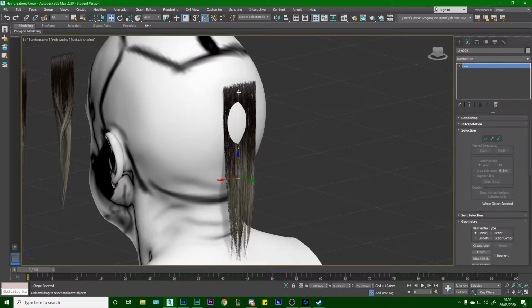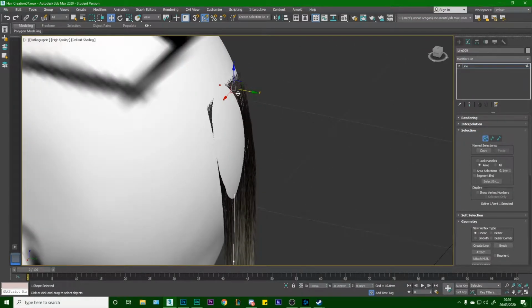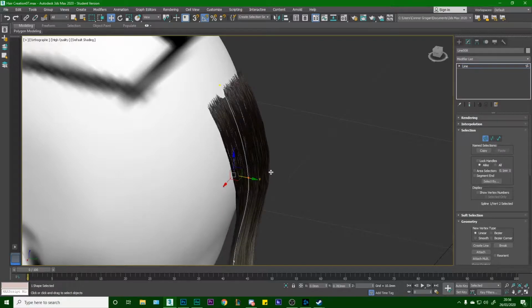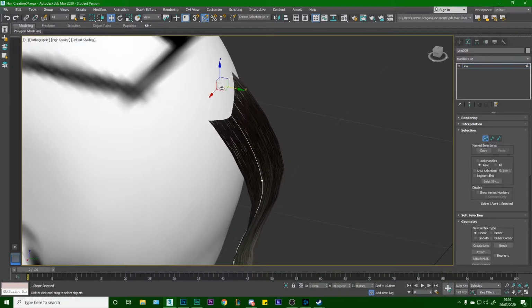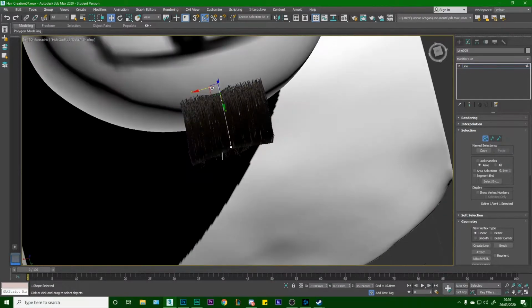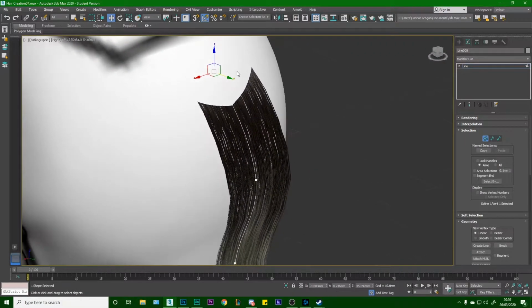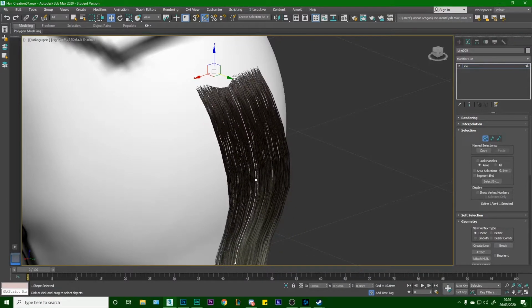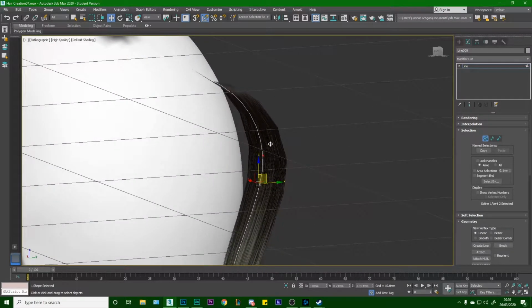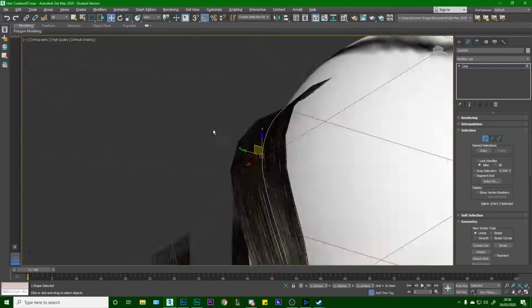Now I'm just going to select just the line, select the edges, and now you're going to see how the WSM modifier can really work to your advantage. The path deform. I'm just going to place that in there. We might need a bit more of a curve like so.